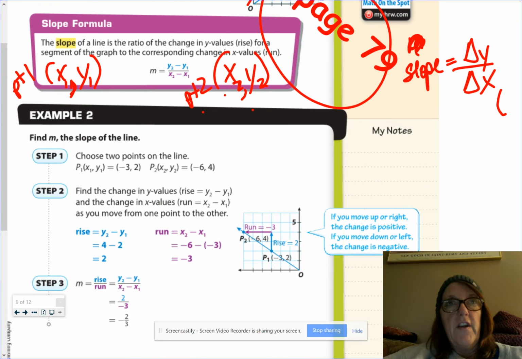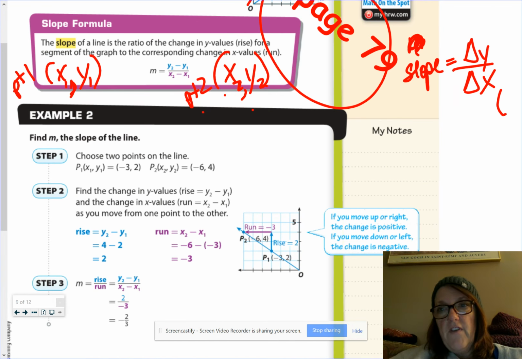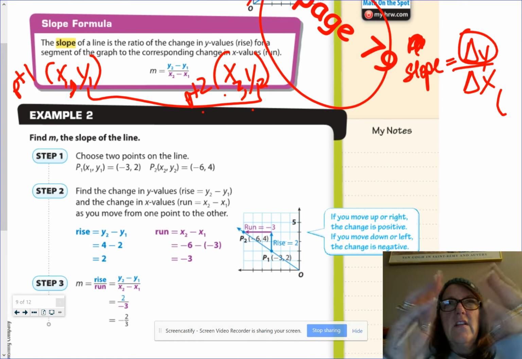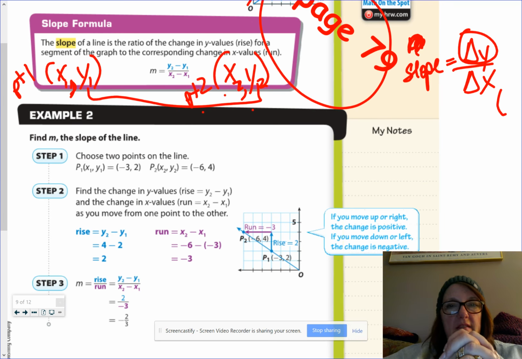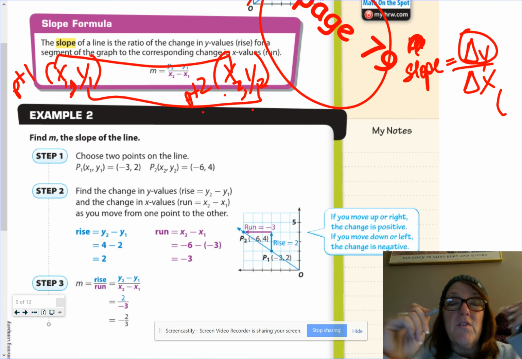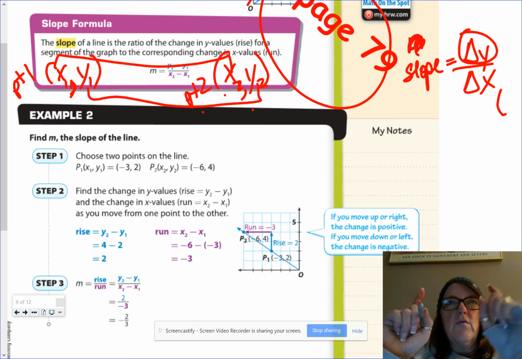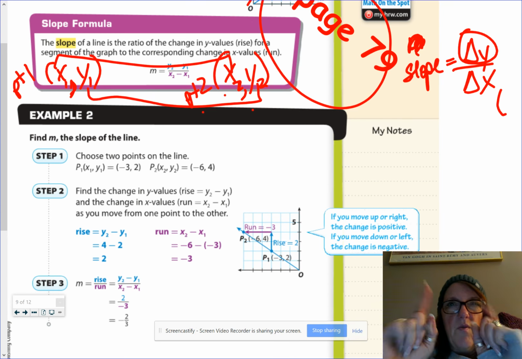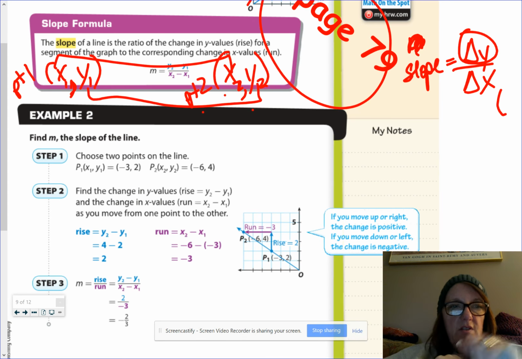If you want to find the slope, you need to find the change in the y values. That means take your two y values and take the difference. Subtract them, okay? Then do the same thing with your x coordinates or your x values. Subtract them, find the difference. Just make sure if you choose to start with this point, you start with both the y and the x coordinates, okay? So let's look at this example.